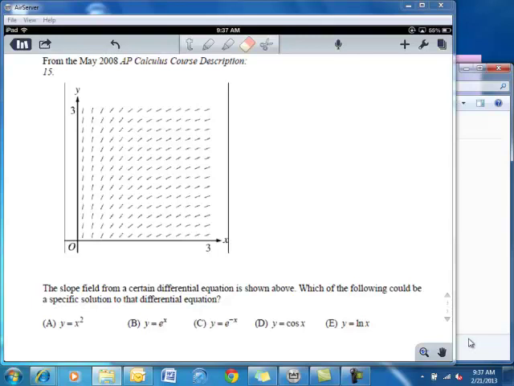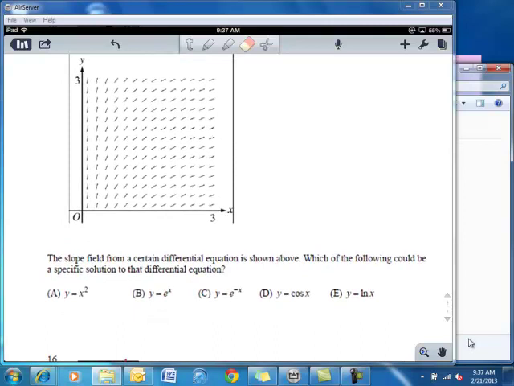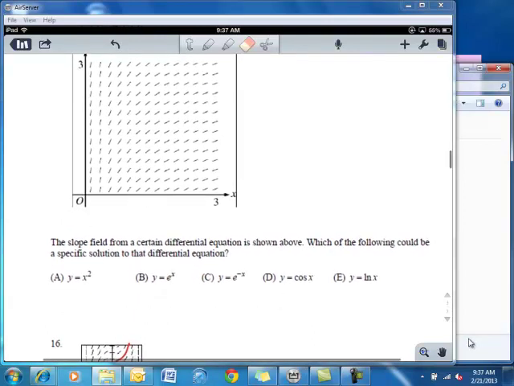So this is one of those scenarios that if you are really good with graphs, like matching graphs to functions, it's going to be pretty easy. If you're not so well versed in matching graphs to functions, we're going to have to do some work. So let's assume that we all need to do a little bit of work. And here's what I suggest. If you're looking at that slope field and you have no idea what that matches up to, here's what I suggest you do.